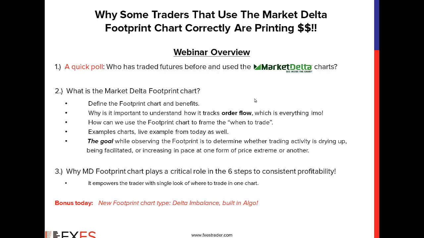And then the cool part that I'm looking forward to is getting into the delta imbalance, which is sort of like my own little built-in algo, seeing some tips of imbalances in order flow, which I think is slick. So keep in mind, if you are looking forward to the end of this webinar, you are going to need the new beta version of Market Delta. You can just go to their website and download it. The beta is typically a button below the regular download, and you can install it. It'll offer the flexibility that you'll begin to see when I show my live charts.